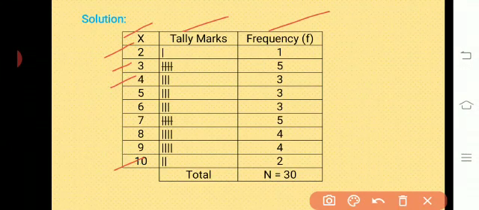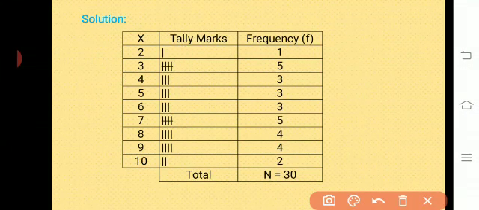Now the first observation is 7, so in front of 7 we have to give 1 tally mark. Similarly the next observation is 4, in front of 4 one tally mark. Next observation is 2, so in front of 2 one tally mark, and so on. This procedure we have to continue until all observations are exhausted. Then after that we have to count the number of tally marks in front of those values, and write it as the frequency of the corresponding observation.